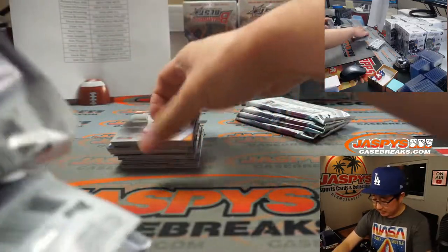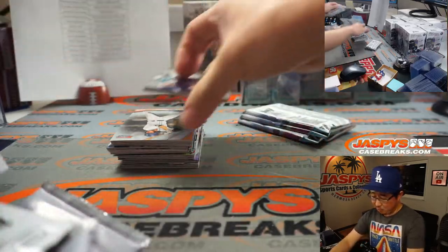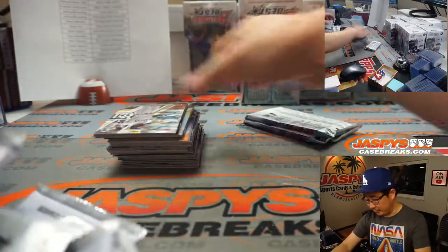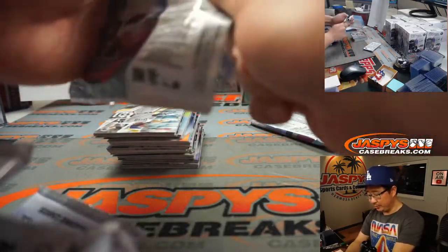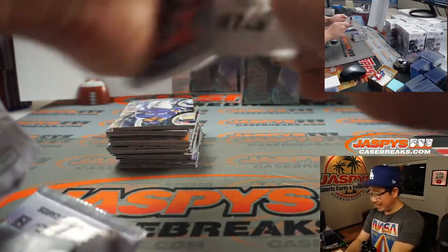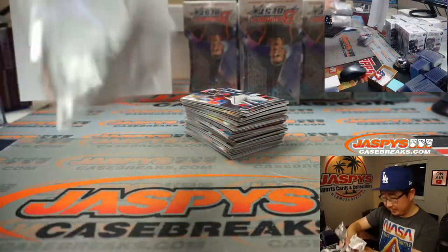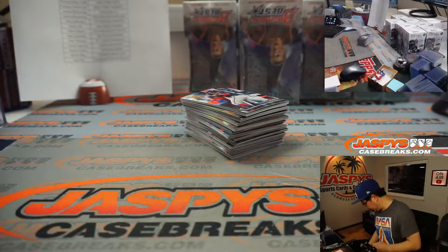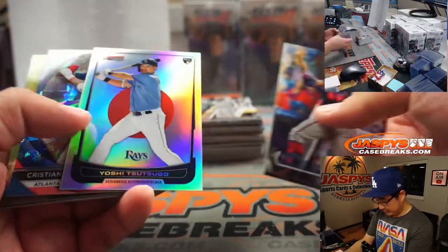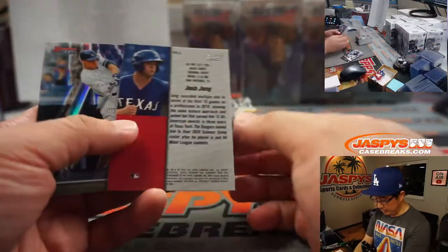Baseball is in the air, folks. I can start to feel it. It was kind of a warm afternoon in Southern California, in Hermosa Beach, so it started to feel like a little spring, a little summer. That got me thinking baseball. We had a lot of sapphire breaks today and we're going to do more of those too. Hopefully we'll have a nice full season with few issues.